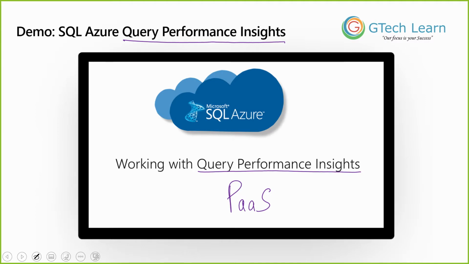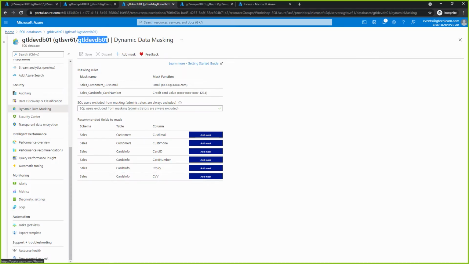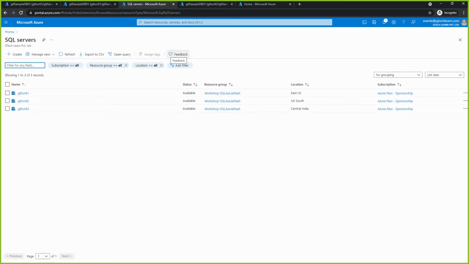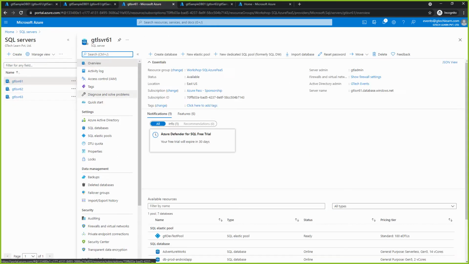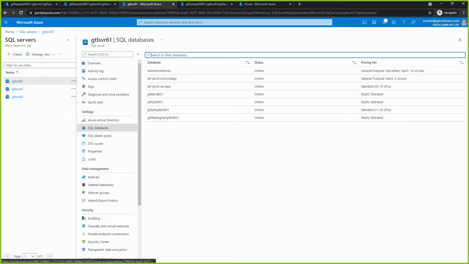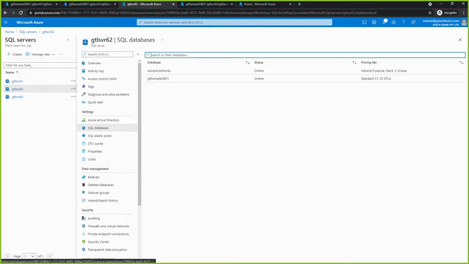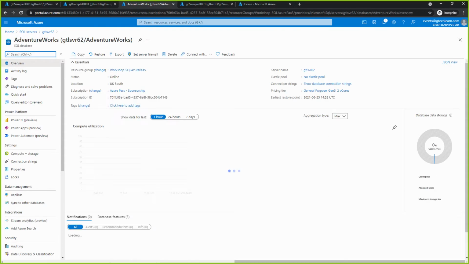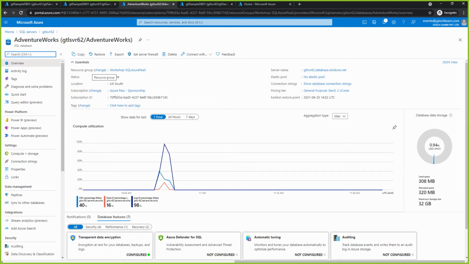Let's take an example. I'm taking you back to my portal. I've got plenty of servers created as part of today's webinar demonstrations. One of the servers has lots of databases, which I did. There is one database, let's see, number 62, which I imported, that was AdventureWorks. If I click on that database, when I was importing, there was CPU consumption, data import, data IO options in there, and you see all these values in here.